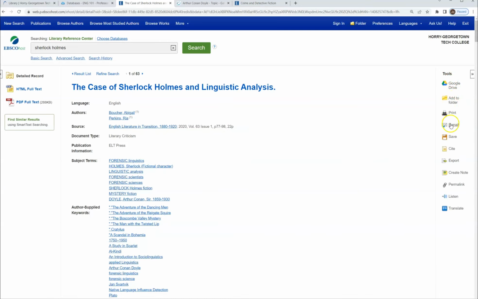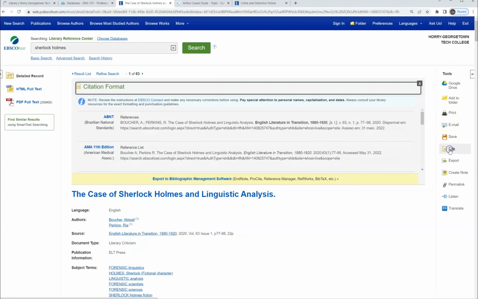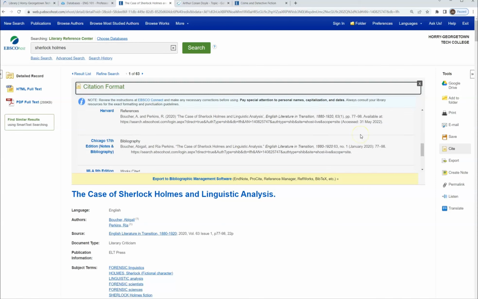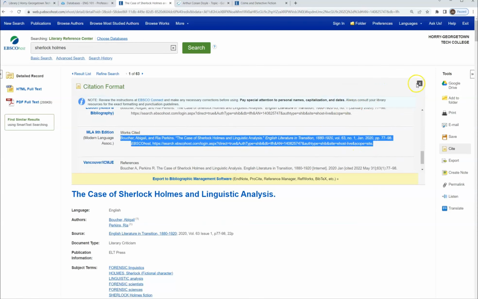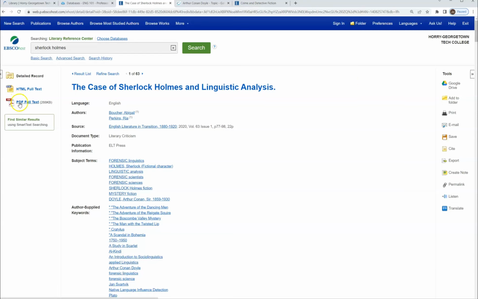Again, my tools are on the right, including my option to email, print, save, and cite. Again, a starter citation is available here. The actual full article is on the left.